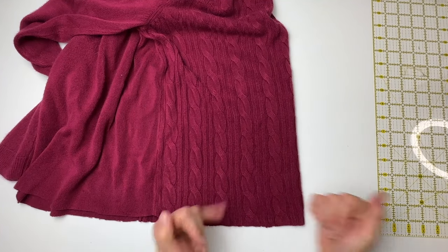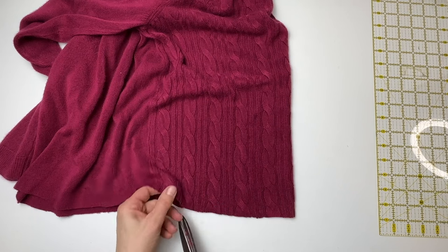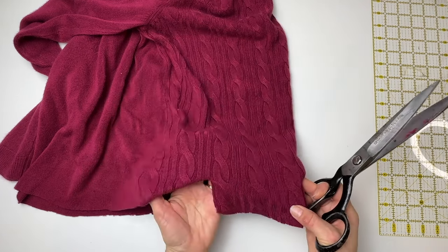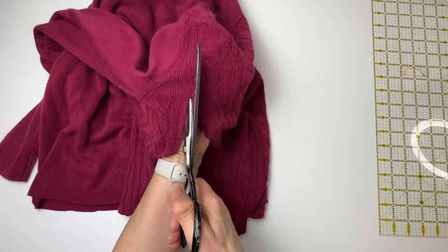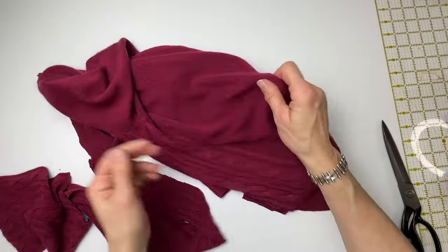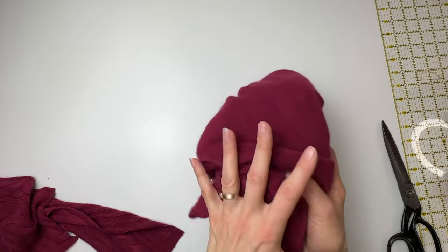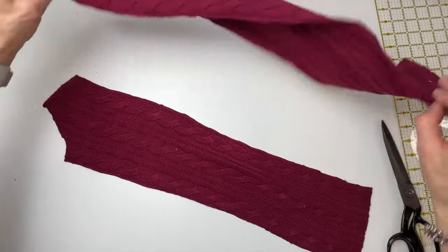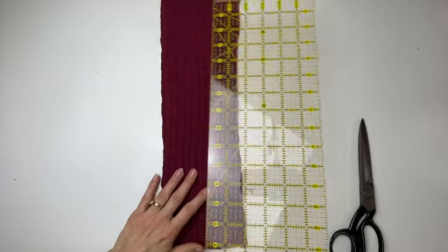I'm going to cut up the middle — I think that'll be enough. Better not be skimpy; I can always take more in. So that's the cable I want in the middle, and I'll cut sort of in the middle of that line and the middle of this line. That gives me quite a wide piece — that's going to be just ducky. I want to go straight for 15 inches, go straight to the top, and then taper it after. Of course I have to do two of these. I'll put the remaining knit aside for another project — I could make a beret or something. So now I have my two pieces and I'm going to put those right sides together, straight for 15 inches, and then the last little bit only is going to be tapered. I'll just angle that in on both sides and curve off those corners so it's not pointy.